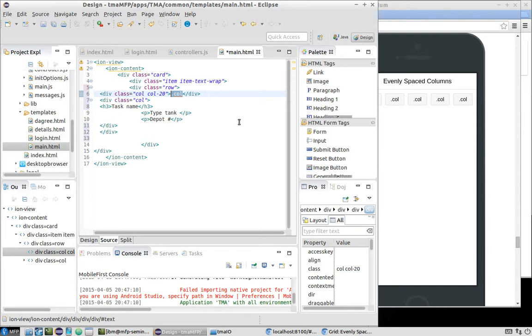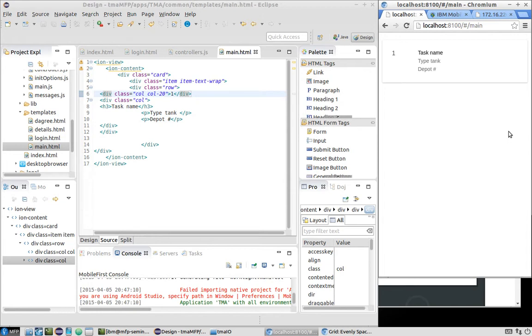And let's just specify the number here for now, like 1. So let's see how it's looking now. Yeah, so we have a number here, we have the task name, type, and depot number, so just as it's needed.